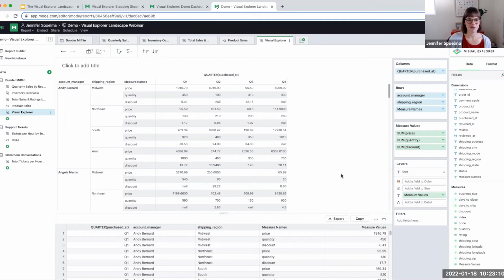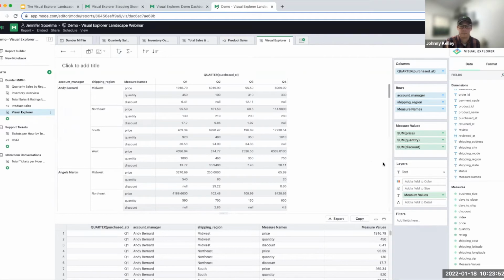Any other notes on measure names or measure values? From me? Yeah, from you. I think as Jennifer noted here, there's different ways that you can leverage measure names and measure values. Another way is if you want to add more, I forget the name for them, like pills or facets to your chart, you can add measure names. And as you're dropping values into the measure values section, it'll add more layers to your visualization. So one other piece to call out is if you want to display faceted charts, for example, measure values is great for that.